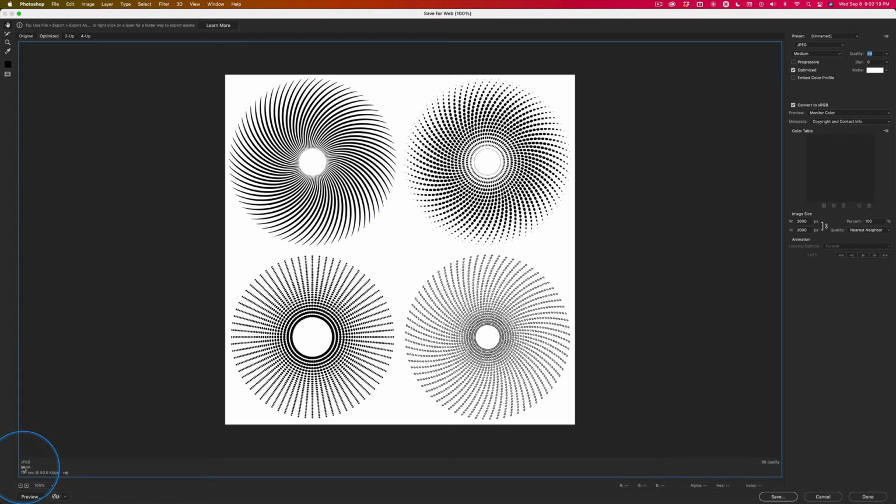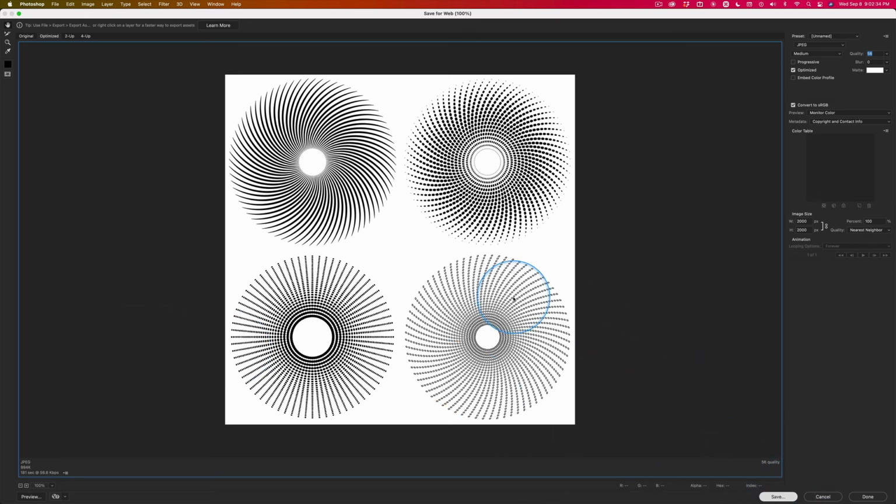If you can't get this under that, maybe this is too big. 1500 pixels will work just fine. But this is one more thing to be aware of. You got to know how big your file is so it doesn't get rejected when you try to upload it.